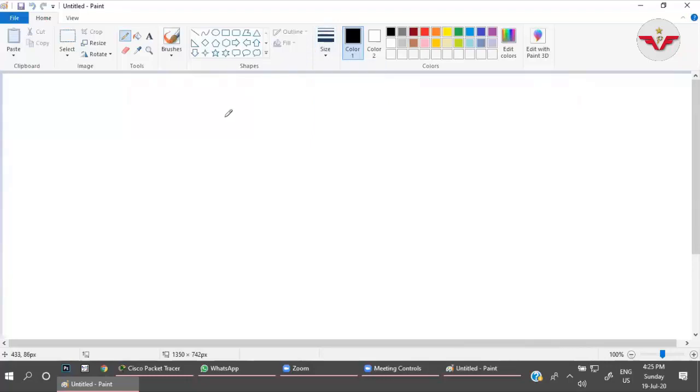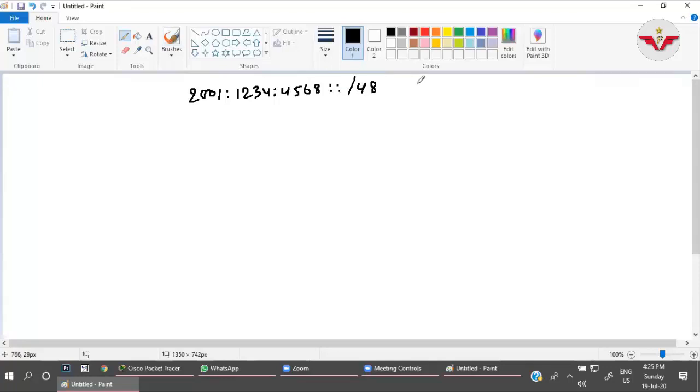Okay, so I have an IP address by the ISP, 2001 colon 1234 colon 4568 or something, whatever, colon 48. This is the IP which I got from the ISP.